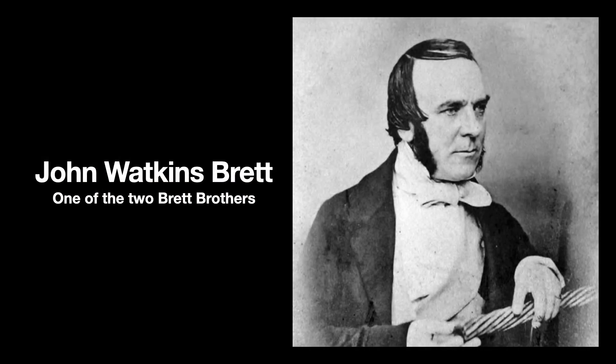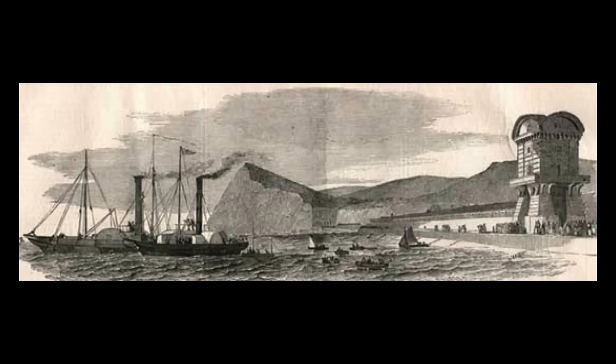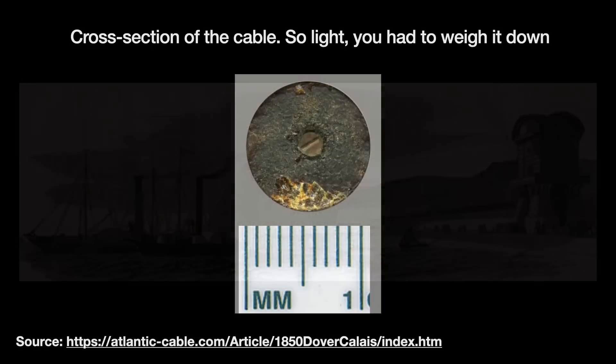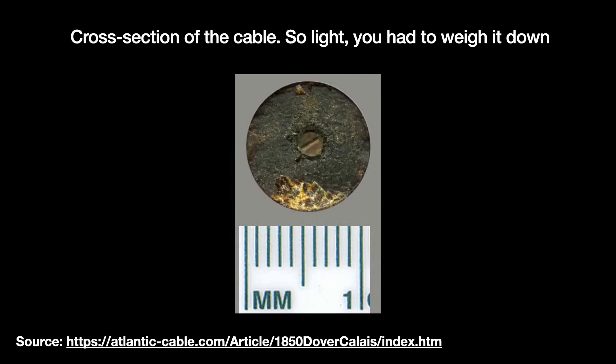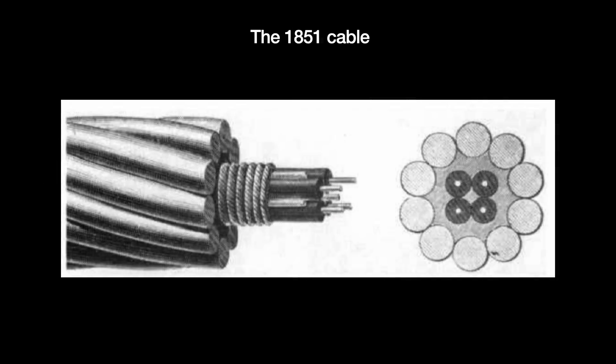It is 1845. A pair of brothers, the Brett brothers, proposed to lay down a telegraph cable from Dover in England to Calais in France. They wrapped the half-inch thick telegraph cable in gutta percha, an inert organic plastic sourced from Malaysia, and in 1850 laid it down from a paddle boat. The cable did not perform well 54 meters under the sea — it was unprotected, weighed down with nothing more than a few lead bricks. It carried a few badly distorted telegraph signals before failing the next morning, apparently cut by a French fisherman. For their next try, a railway engineer named Thomas Russell Crampton devised a new scheme: he wrapped the cable in steel wire and deployed it in 1851. It went on to perform quite well over the next few years.